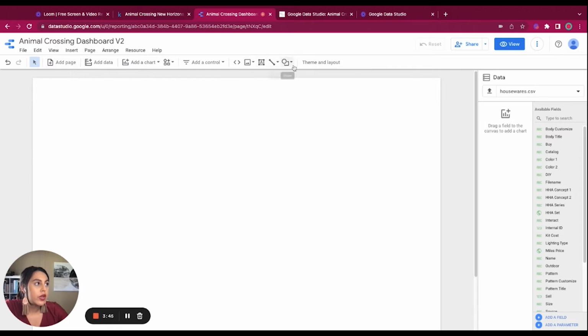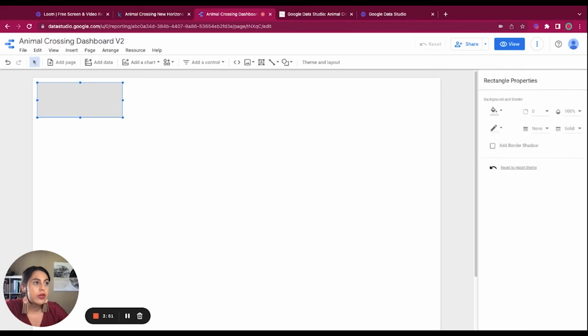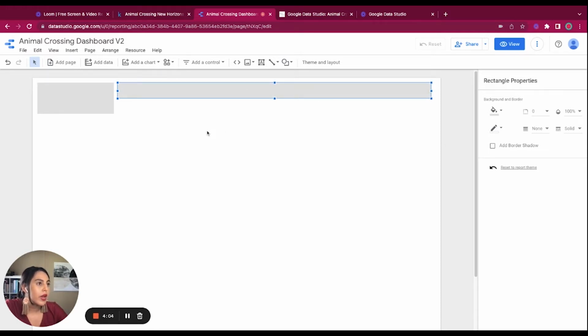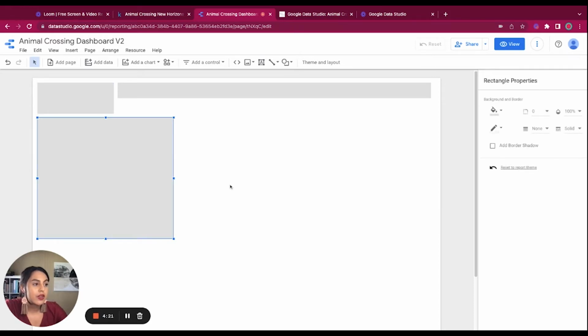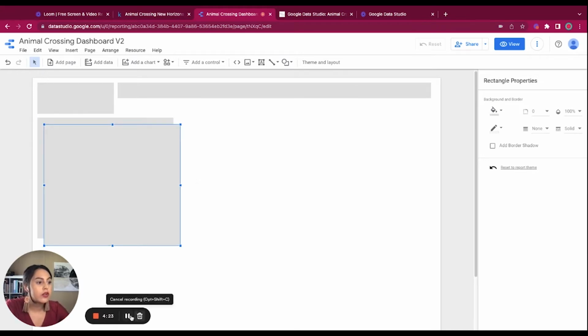I'm going to start off with outlining where I'm going to start adding things. I want to add a logo here, maybe something that has to do with Animal Crossing. Then I'm also going to add another square rectangle shape that we can add in for the title. This is where I'm going to add my title information. Then I'm going to leave this open because I want to add in my filters up there. And at the very bottom here, I'm just going to add in different things. This is what I typically do, and then it starts to really change itself as we move along.